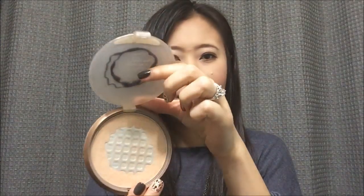Some of them are kind of close to the end, and some of them are making me really nervous. So this guy is definitely making me nervous. It is from Wet n Wild. This is Reserve Your Cabana. I use this guy as my highlighter instead of an all-over-the-face setting powder, even though sometimes I do that. But right now I'm just using it as a highlighter. As you can see, I have a lot of pan.